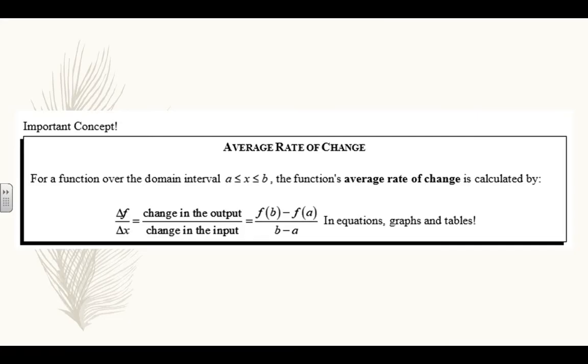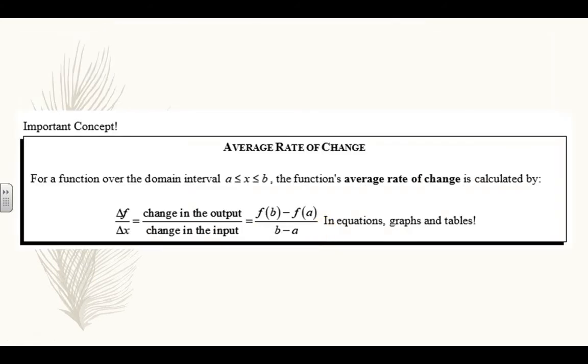And here we go. Average rate of change, people. Average rate of change. You did this in algebra. Yes, but you knew it then as the slope formula. Now look at this in function notation. So delta F just stands for the change in the output. So you take the difference of your y's over the difference of the x's. But that's what it looks like in function notation.